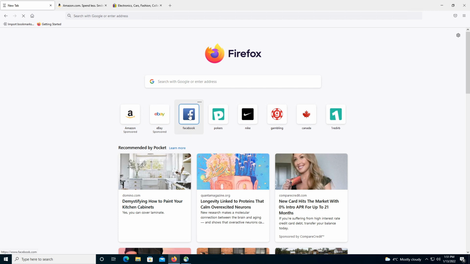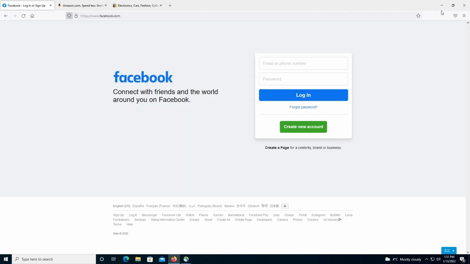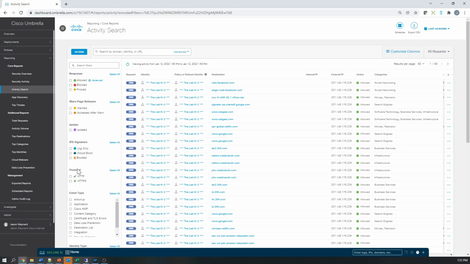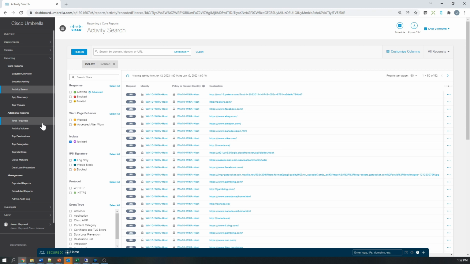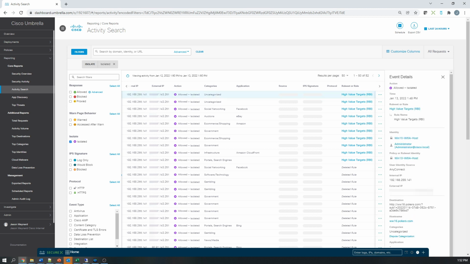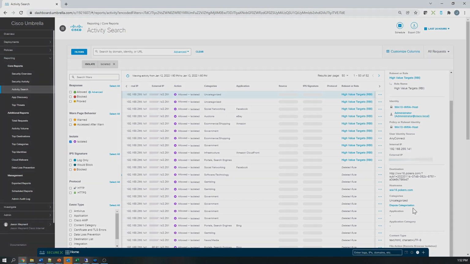What does it mean again, right? It means that anything that happens here is happening in the cloud and not on this endpoint. This endpoint's fully protected. Let's jump into some logging, and we can see here, if we go to isolated, we can see a bunch of URLs that have been isolated. And if we scroll over to the right, we can see that the action here was allowed and isolated. I've got all my categories being highlighted here as well. And I can drill into additional information if I want to. And that's it. Look at that, destination, host name, category, all that I need.